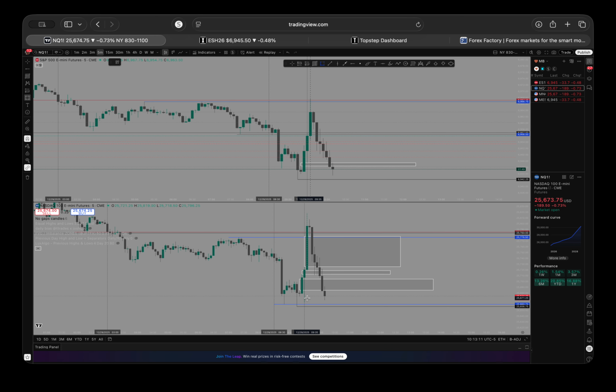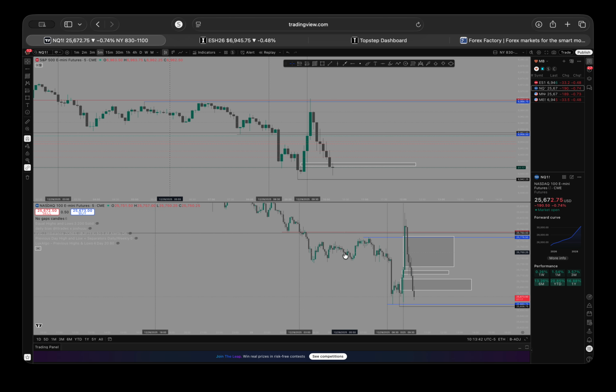technically hasn't happened yet. I would look for a fair value gap to be created. Like here's a fair value gap, but it's not been tapped into. So here there are no fair value gaps made yet. Nope. There might be one being made down here. There's one here trying to be made. But this is also another key level, so you've got to pay attention to the fact that if price decides to go down here, it might either take it out, tap it, and start reversing back up. And then again, we start all over.